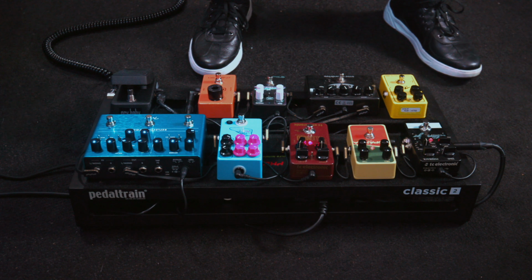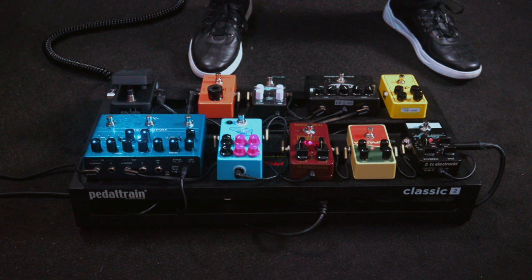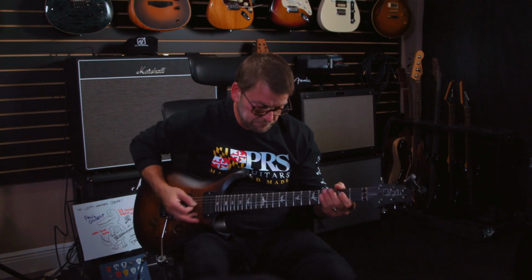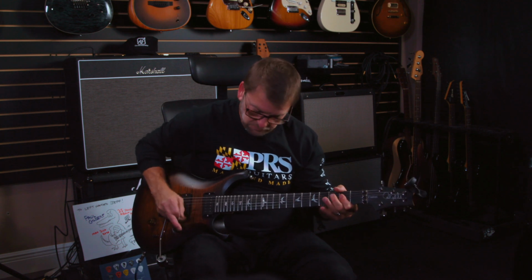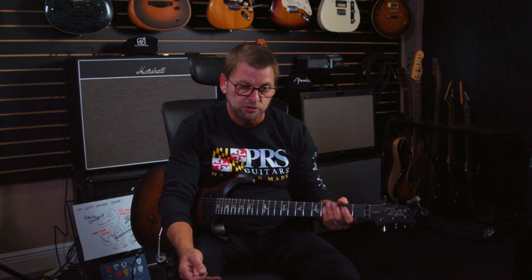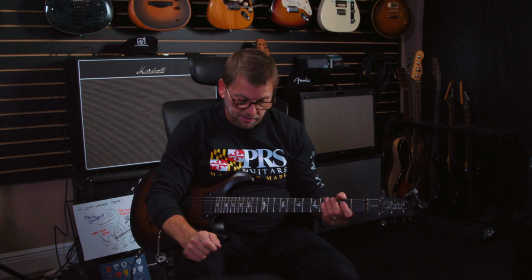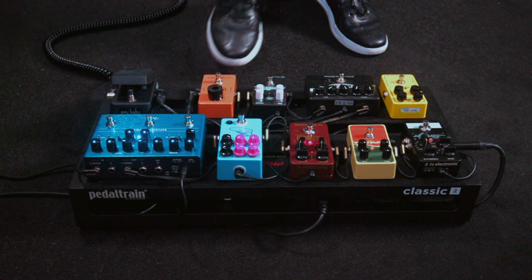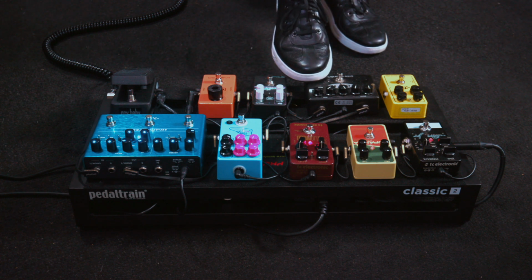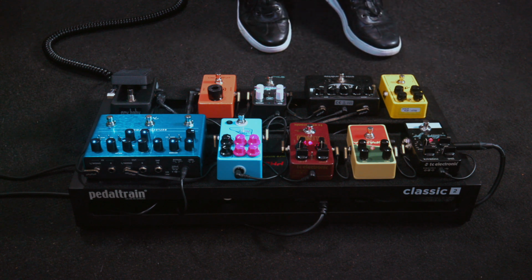So moving over to the Paul Gilbert PG-14 that we showed you here, really cool pedal. What I do is I enhance my rhythm sound, and when I want to do a lead, I'll usually kick on another distortion pedal of some sort to give it that little bit of extra bite and that little extra sustain. The three that I tend to go back and forth with is the Paul Gilbert PG-14 that I showed you, the Eddie Van Halen 5150 overdrive, the EVH, and the AC Booster by Exotic Effects.